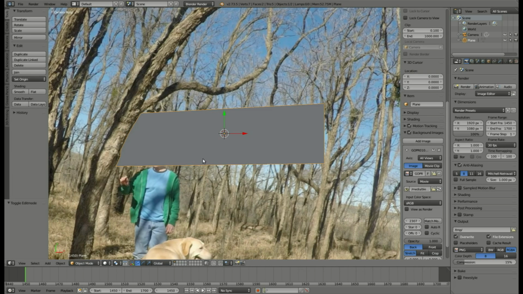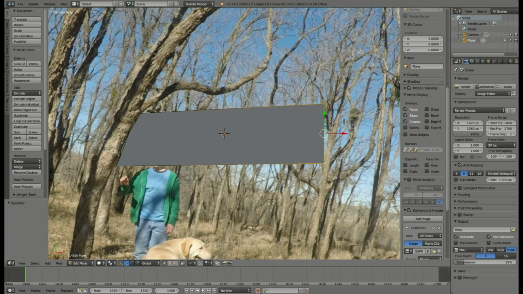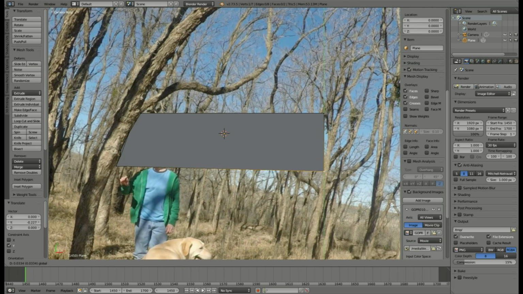Yeah, that'll work. Okay, so now you can go ahead and go back into edit mode, bring this down until the top is fairly flat. Okay, actually, you need to bring both of these down at the same time. I'll bring this one up until it looks about flat. So now you've got things nice and even.